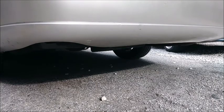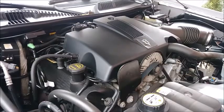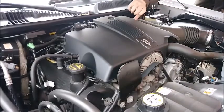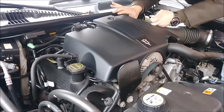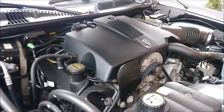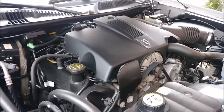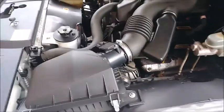Sounds pretty quiet from inside. I'm assuming it's just as quiet out here. Pretty quiet. Sounds nice when you start it up and runs. Takes 5W20. Beautiful sounding.